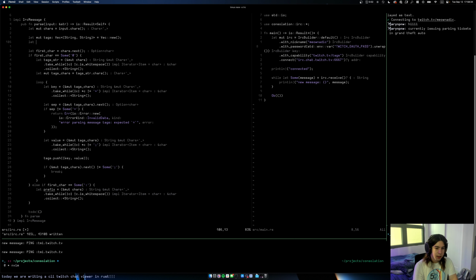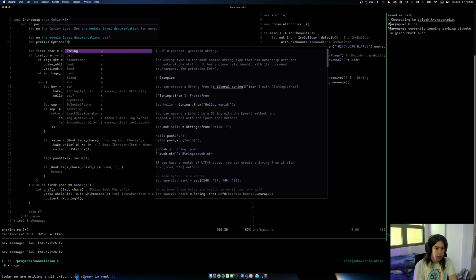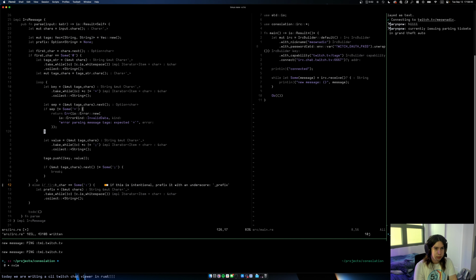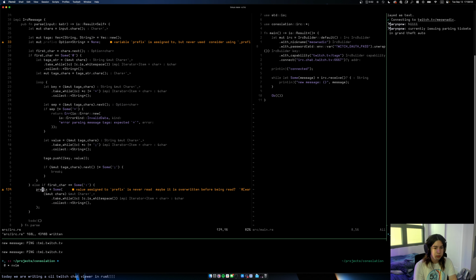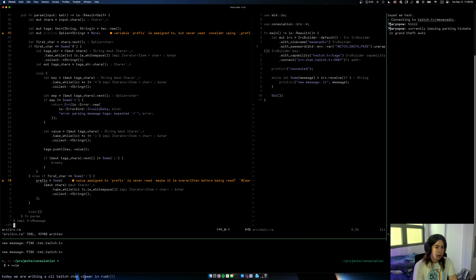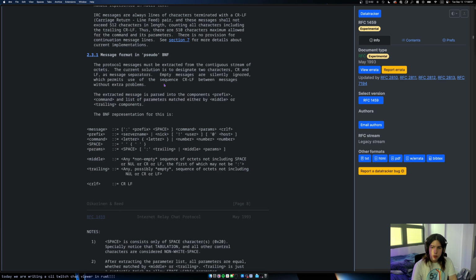So we'll have empty tags at first, and we'll have prefix be an option string. And we will say prefix equals some this, and it needs to be mutable. Perfect. So that's the first portion of the message parsed.